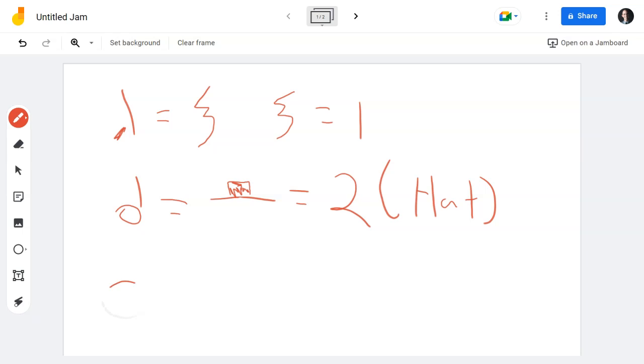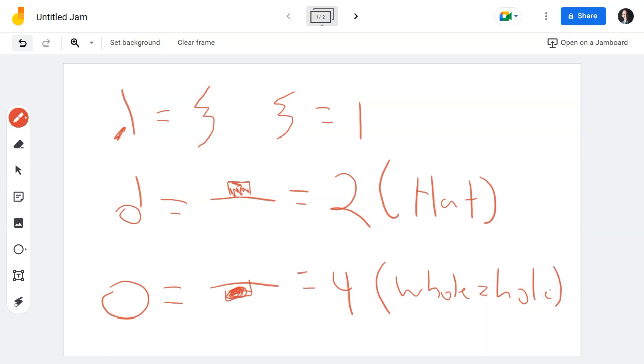And then the equivalent for a whole note is the opposite. It's the upside down version, the inversion of that half rest. It's a hole in the ground. Equals 4. Whole equals whole. That is how I have always kept track of them. Half rest is a hat, whole rest is a hole in the ground. Half rest is a hat, whole rest is a hole. Quarter rest is a squiggle.